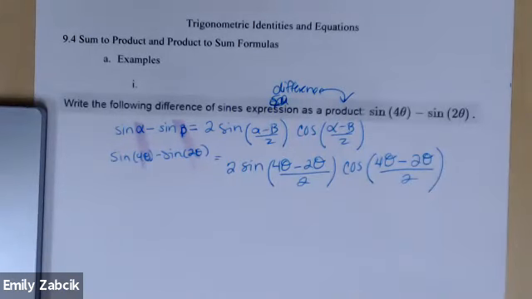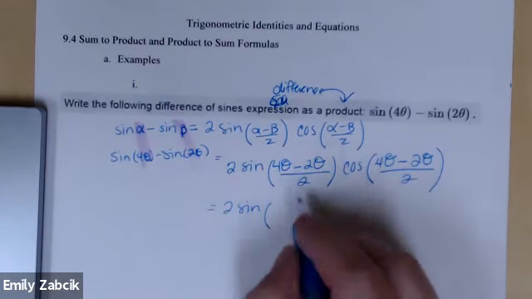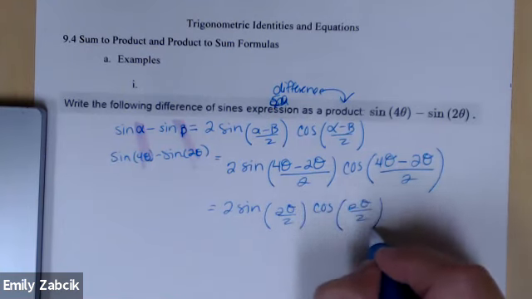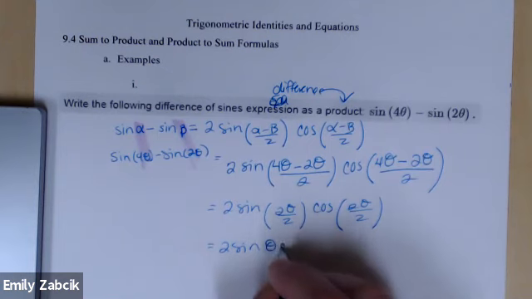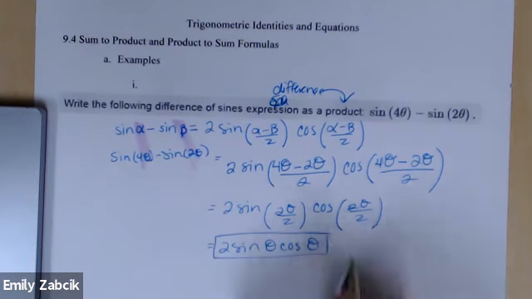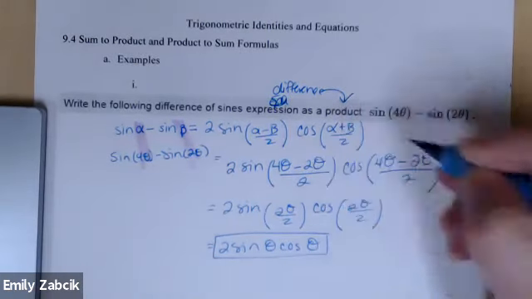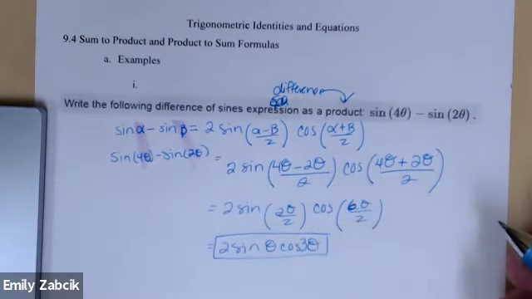So I would straight plug this thing in before you ever start simplifying anything, and then go slowly. So this is going to be 2 sine of 4 minus 2, so 2 theta over 2, 2 theta over 2. So it gives me sine theta, cosine theta. So that cleaned up really nice for us. Did I write that down? I knew that looked funny. This should be a positive from my formula. This just gives me a 6 and a 3.